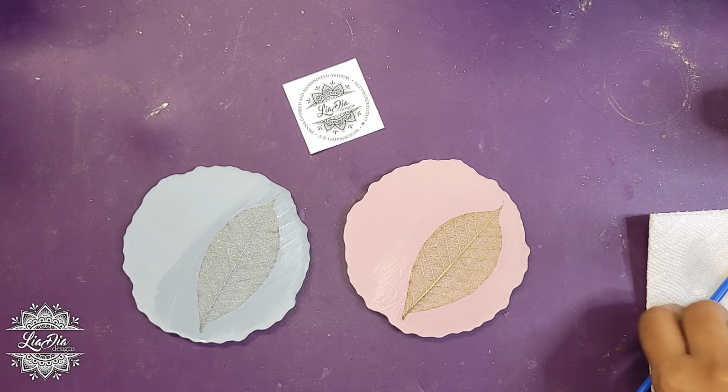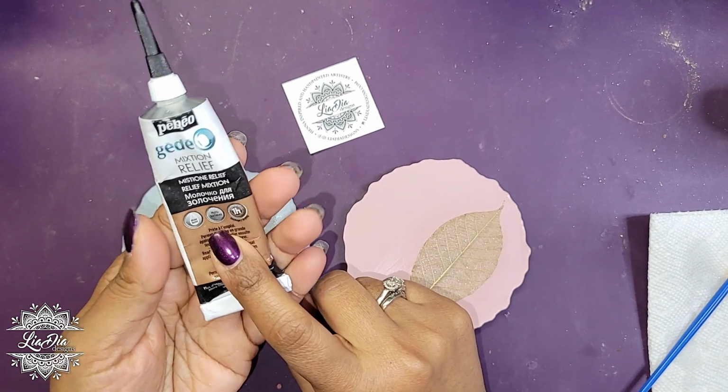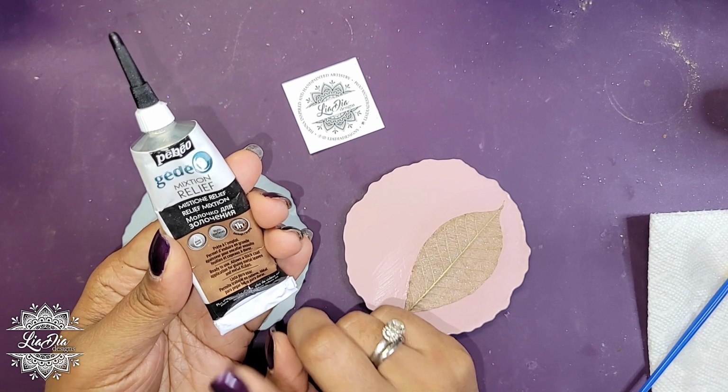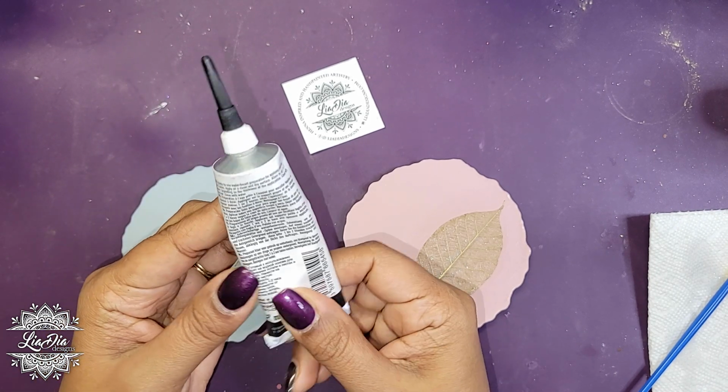So what we're going to do is, like I said, we're again using this glue for the transfer foil. I do have another one, I mentioned it last week, that's meant for gold leaf gilding, which I believe would work just as well. But I've been using this, and I want to finish up this tube.